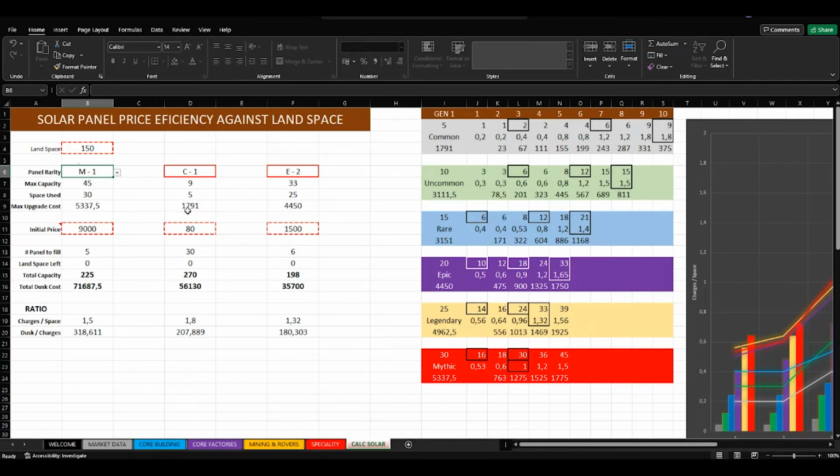You can compare 3 solar panel here. I have set it on Common Generation 1 and Epic Generation 2. This information automatically calculated.